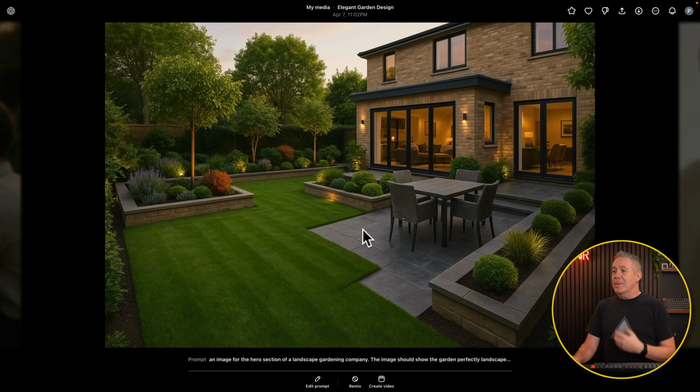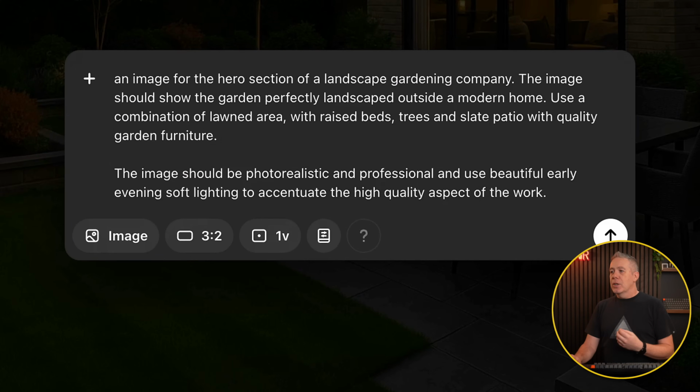As you can see, if we open it up, it's a great looking image. The prompt goes into detail. So what I would recommend, if you are new to this and not used to prompting to get the results you want, is this: this was the result I got on the first prompt. There was no messing around here, and I'm relatively new to working this way.